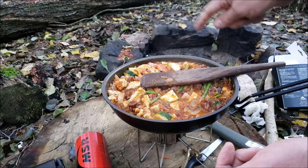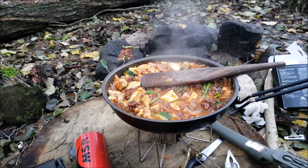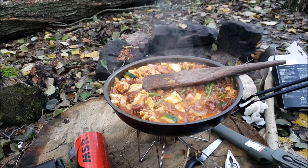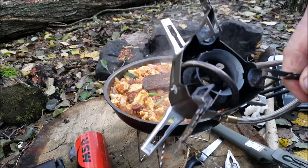Yeah, hope this video helps anybody in choosing which stove to get. They're all brilliant by MSR. I need the simmer capabilities but with quietness, so I think I'll buy a cap for this. I like the stand. Mind you, it's this brilliant wide stand. Tricky one. The only trouble is, they reckon you can simmer with it, but using it straight from the bottle, well, I find that quite difficult to do.